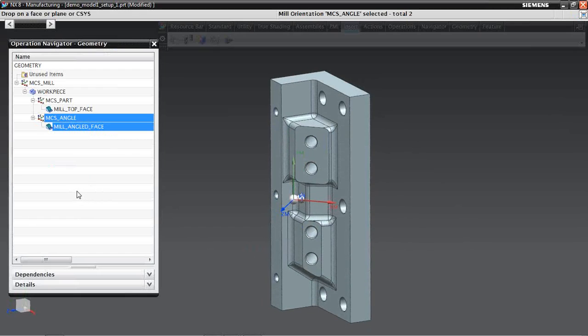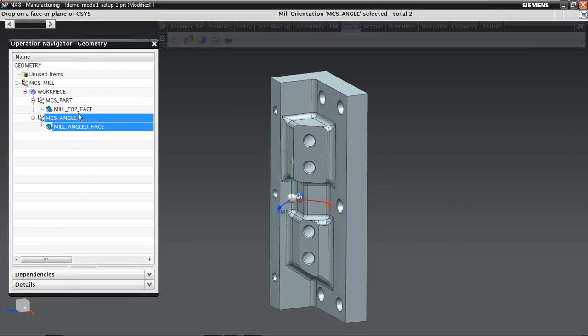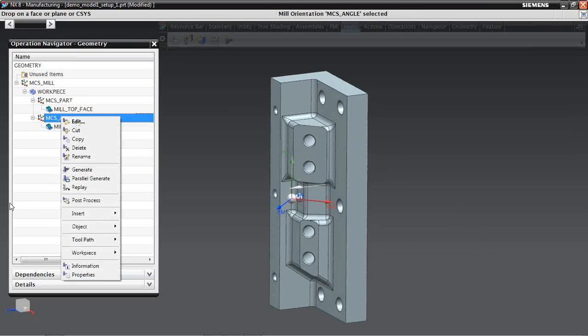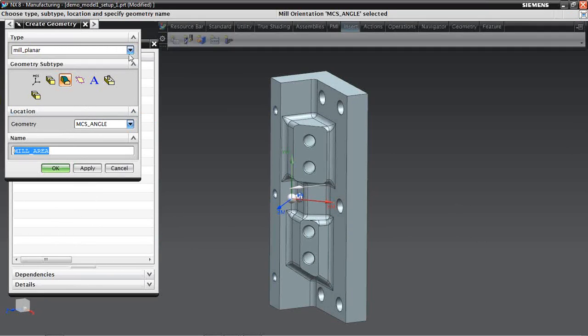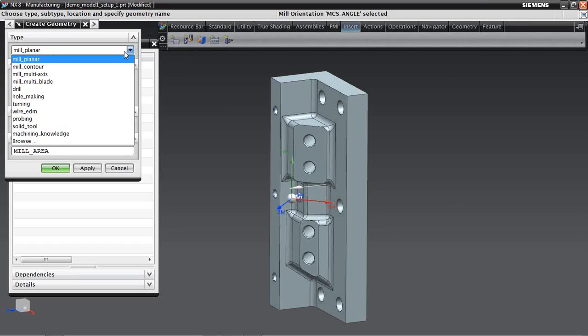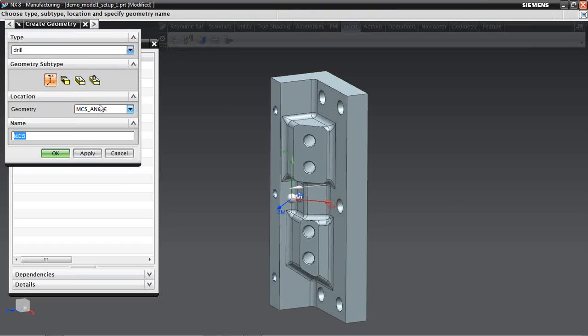You can see how this is how we begin to build our geometry. I can again insert some more geometry. This time I'm going to select the holes on that angled face. Drill geometry.